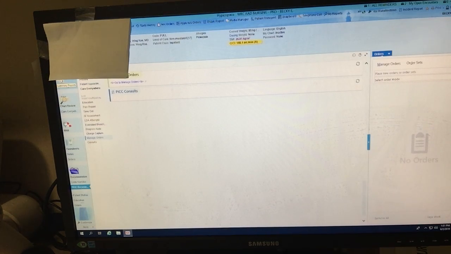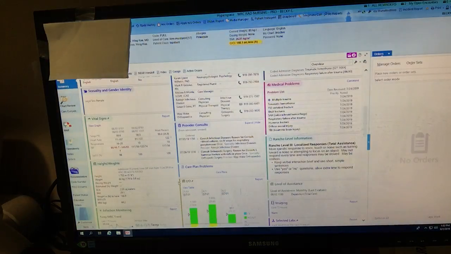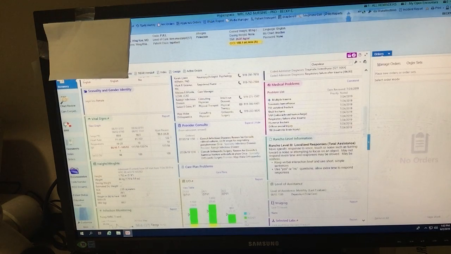I'm going to cover the computer again one more time while I go to one more page in the informatics. I don't want to violate that HIPAA problem. So just a moment while I look at another spot. I just want to make sure that I'm not exposing any phone numbers for the patient, family members, and I've covered the ones for the family members, and now what we have are phone numbers for the people who care for the patient.